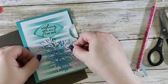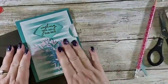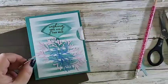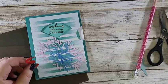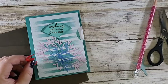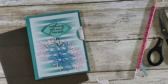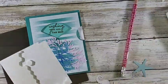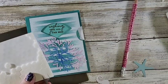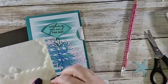So now I want to put this so it doesn't glue somewhere I don't want it to. Okay. And then I'm going to use a Stampin' Dimensional on my little seahorse, if I can find them. Where are my white ones? Here they are. So I'm going to put a whole one. No, these need tiny, tiny dimensionals. So I think I'm going to go down here and just snip, snip, snip. Snip and get these halvesies in here.